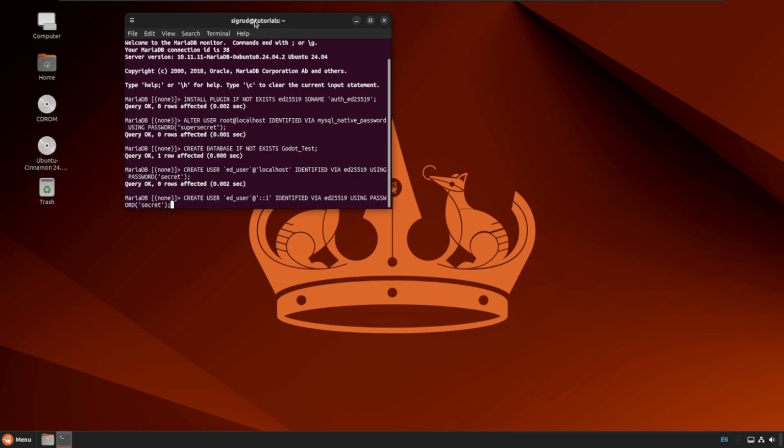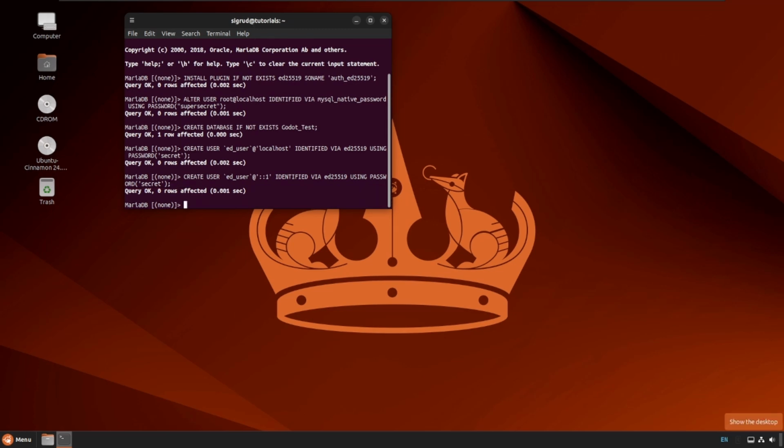You'll need a user for both localhost for IP version 4 and IP version 6, just in case you have some router issues. I'm also going to add access for the entire local network. That way I can access this from a Windows machine or any other machine on the network for testing purposes.